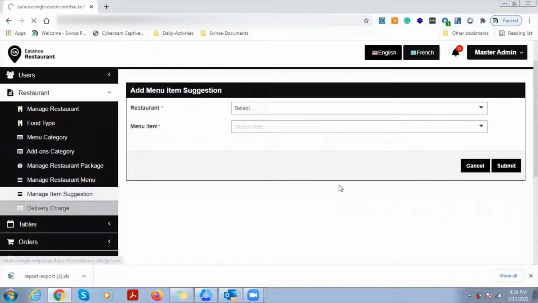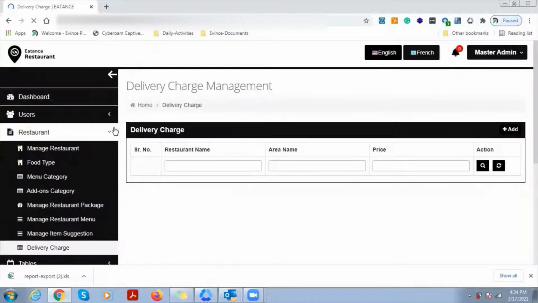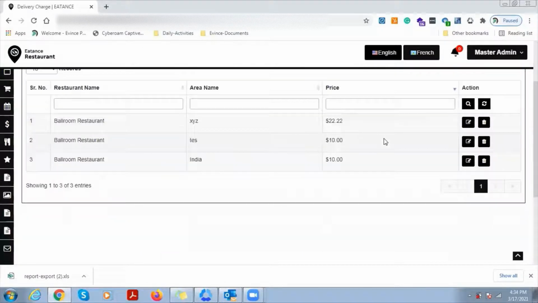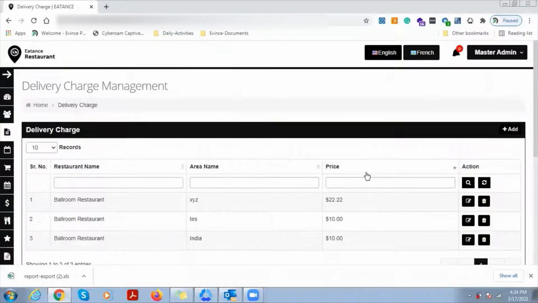Delivery charges. Delivery charges are very important for any restaurant when they are working with high flow. When they are receiving a high volume of orders, the delivery charges can go up. So if you have any delivery services in place for your customers, you can define them as zone-wise locations. Most of the restaurants are at a particular location.